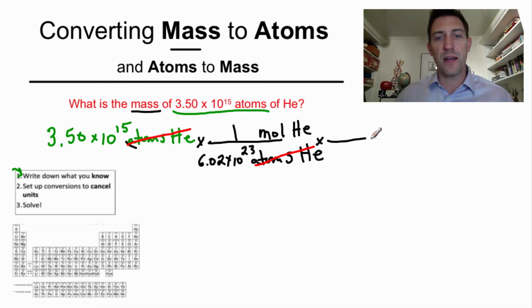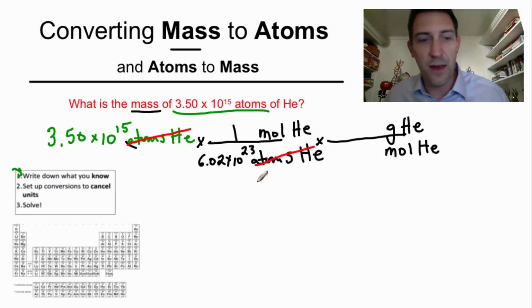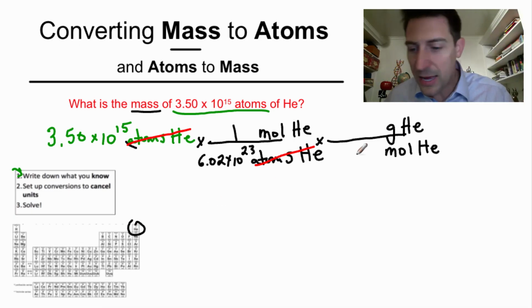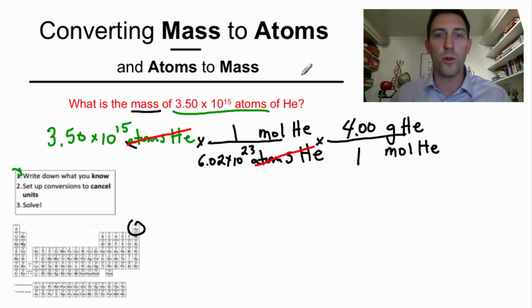I need another conversion factor to get myself there. I can put moles of helium down here, and I can turn moles into anything I want, which means I can turn it into grams, or the mass. Grams of helium. How do I do that? I have moles and mass. That's the molar mass. It comes from the periodic table. I find helium right up here. Helium has got a mass of 4.00. That's what we're going to use. 4.00 grams of helium in 1 mole of helium. These units cancel. I'm in grams of helium, and that's what I want my answer in.